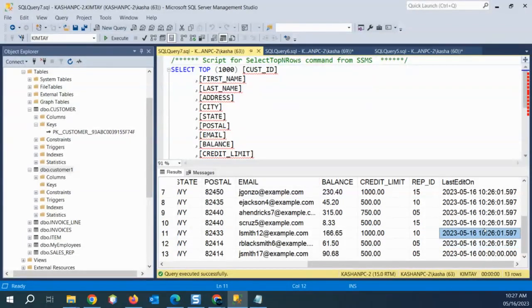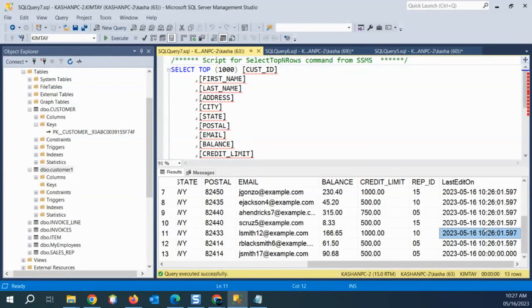Because the GETDATE data type is date and time, and I just went inserting the date, it just gives it by default. If I don't give it a time, it will give the date okay, but the time will be 12 a.m. But that's okay, as long as I know when it is inserted.